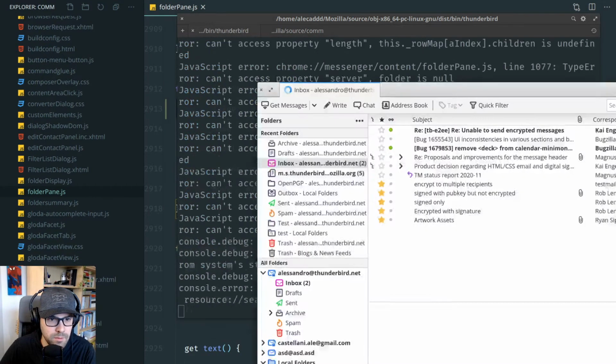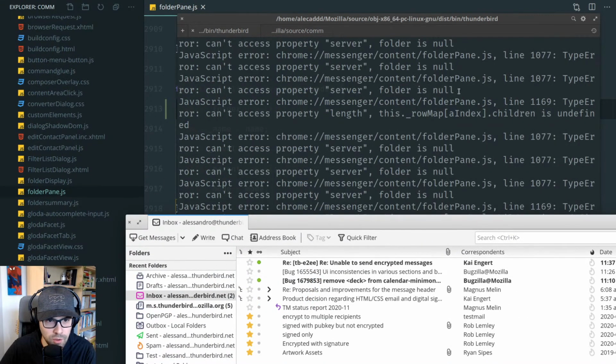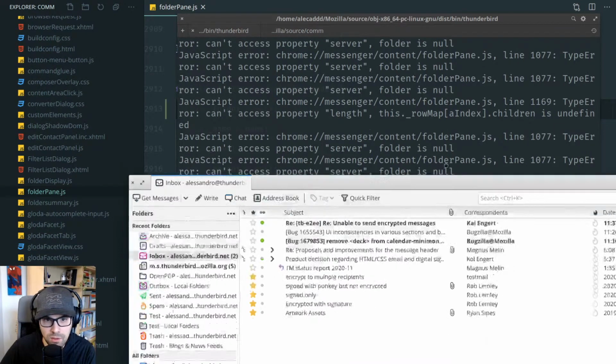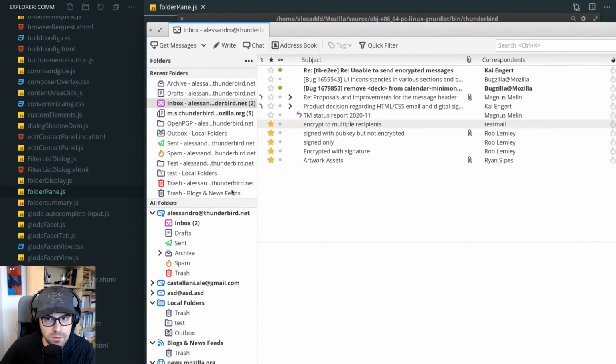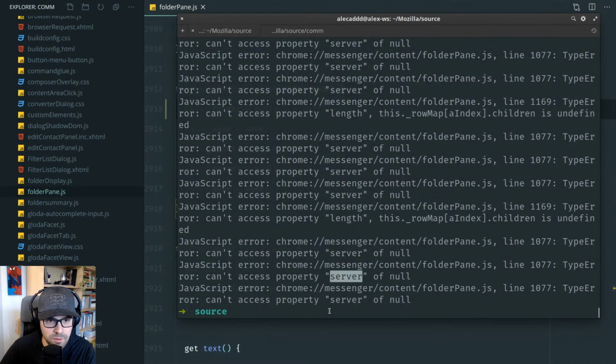Probably we're going to have a million errors. Yeah, still the folder, but at least now folder is null, which is perfect, because now we know that if the folder is null, don't do anything. Don't just destroy our JavaScript thing. Don't eject all these errors.